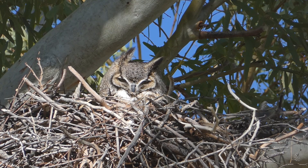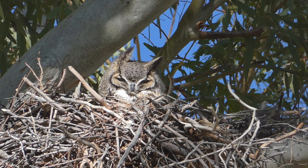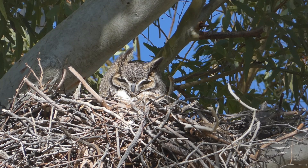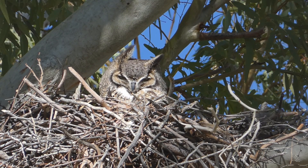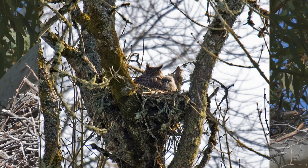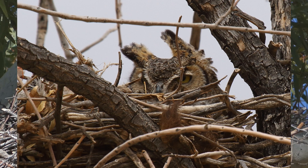Raising an owl family is hard on the nest, so great horned owls usually do not use the same nest each year. They allow the original builder or other bird to rebuild and use the nest the following year. Because the leaves aren't on the trees yet, it is easy to spot owls in early spring using old nests. This is the best time to find them.